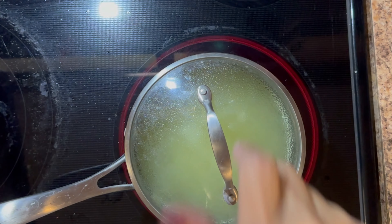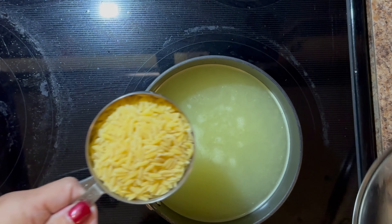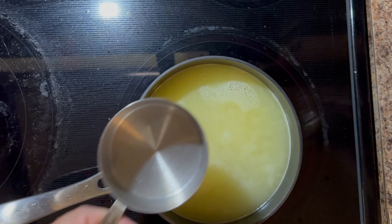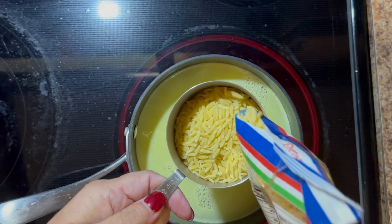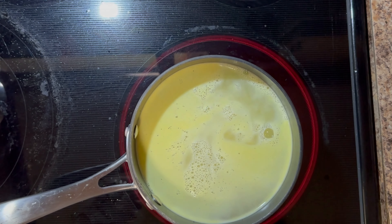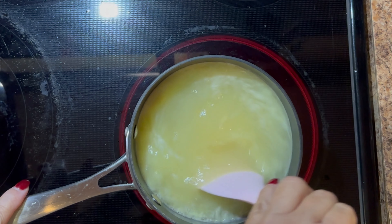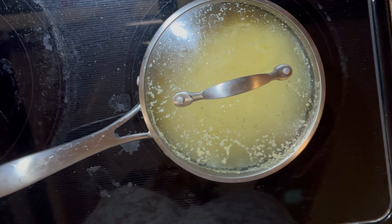I also want to use a cup of shredded cheddar. I have a little bit in a package from the fridge and some that I shredded from a block just the other day, so I'm combining them. Something that might be a little strange — at least it was for me — is you're going to use half of the box of this Red Lobster cheddar bay biscuit mix.